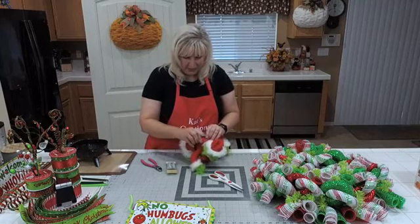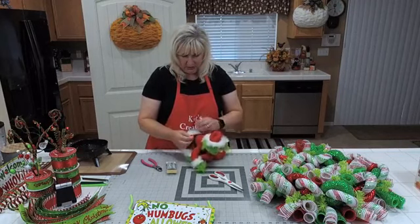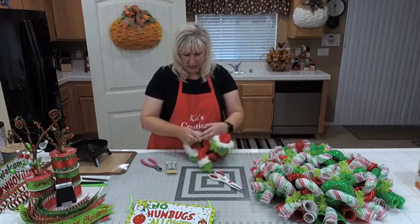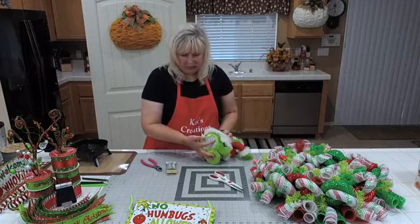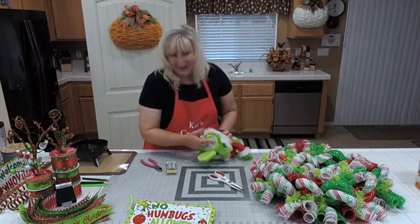It is 22 gauge floral wire, because I don't want to slice into his material. And we're just going to hook him around the belt, because you need his bottom open. He does have an on and off switch.